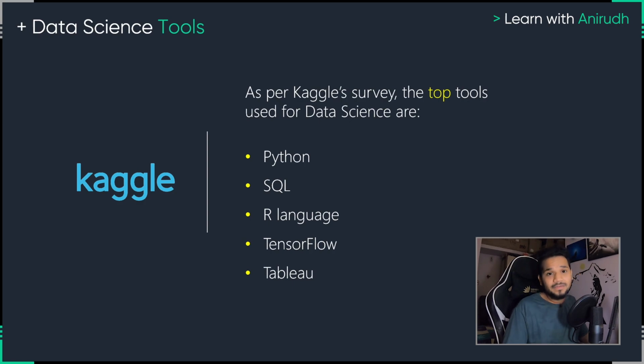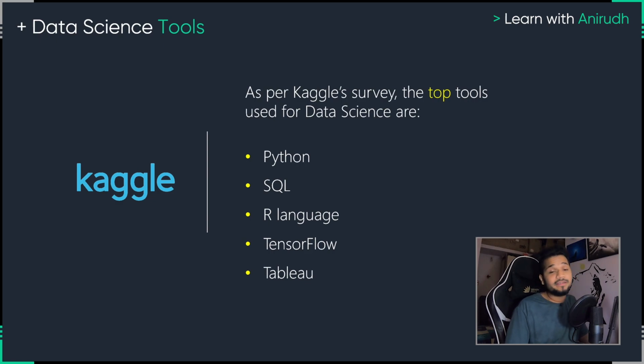And then we have TensorFlow. TensorFlow is really a popular offering from the people at Google. It's a framework, it's a library, it does a lot of different things. If you're a person who's very much interested to understand how to work with machine learning in detail, how to work with deep learning, how to work with neural networks, you might definitely need to learn TensorFlow. And of course, we will be working on a lot of TensorFlow concepts down the line too.